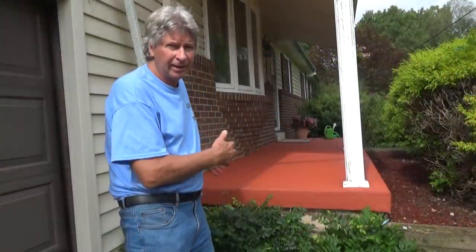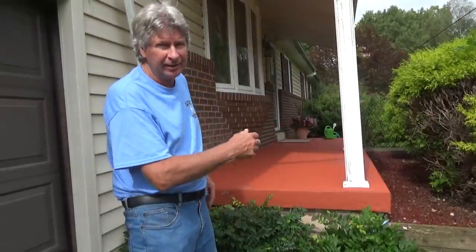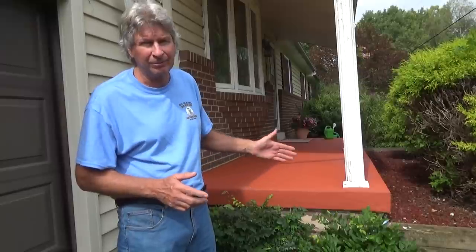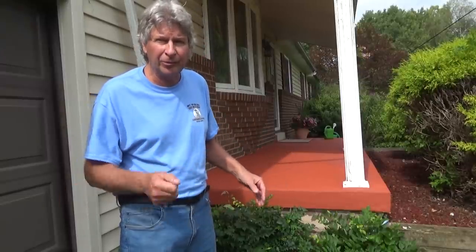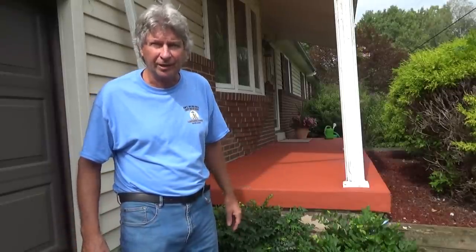So that's it. I came and I formed it and I put the rapid set in and then I fixed the sides up because that stuff moves so fast that it always leaves potholes. You have to be really fast with it. And we let it sit for about a month. The owner's painted it, and that's it. It's just another way to fix an old concrete porch.